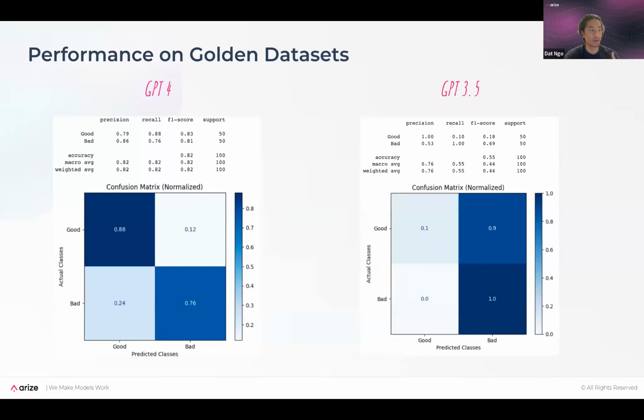This is an example of performance on our summary golden data set. Using GPT-4 versus GPT-3, we can measure things like precision, recall, and F1 for the golden data set. We can also look at, for the good and bad, maybe, what's the accuracy or weighted average. And the really cool idea is, this is real data, meaning GPT-4 did really good in some areas where maybe GPT-3.5 Turbo didn't do well in certain areas. But just an example of a way you can evaluate at a high level. Hey, based off of all the things that I generated doing an LLM eval, this was the evaluation of the entire data set. Of course, you could look at individual rows as well.